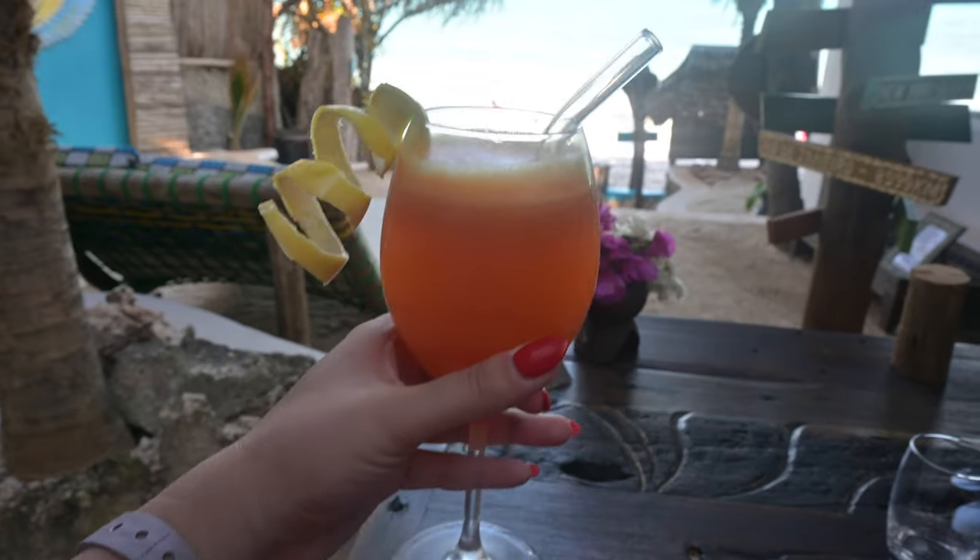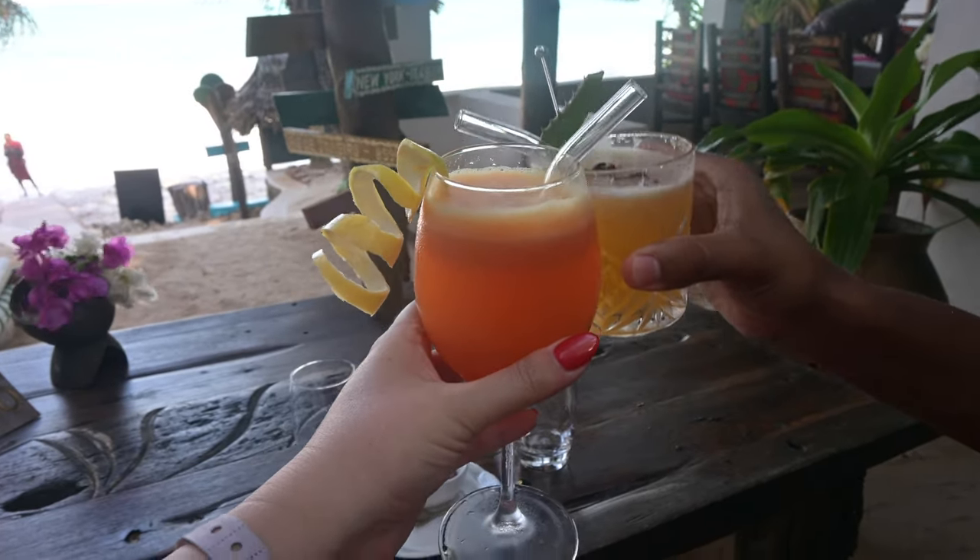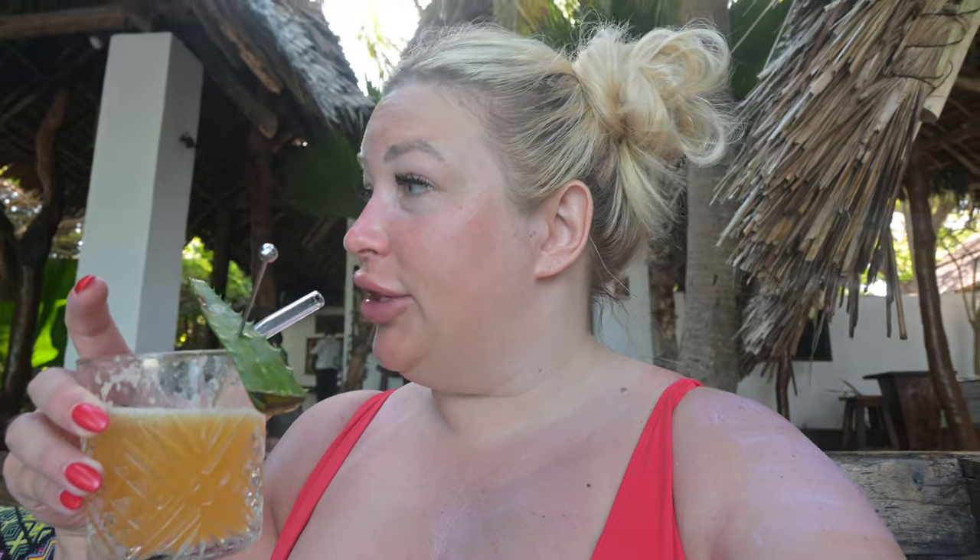We are at the little beach bar at Hotel Matlai and we just ordered a couple of cocktails — the signature cocktail for the hotel, the Flying Matlai, and then David got an aloe cocktail. You definitely want to get one of these. Oh my god. Let's try David's aloe cocktail — how cute. Oh, that's good too. That whiskey!